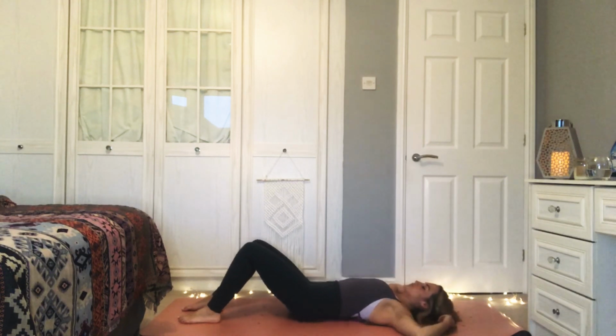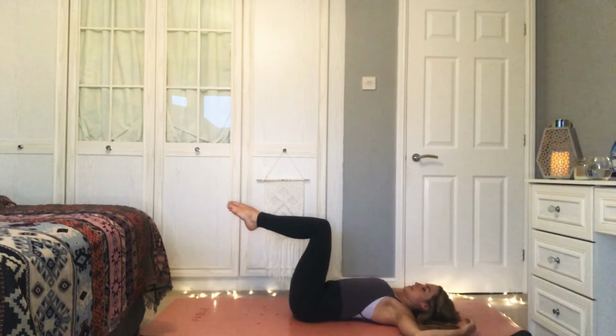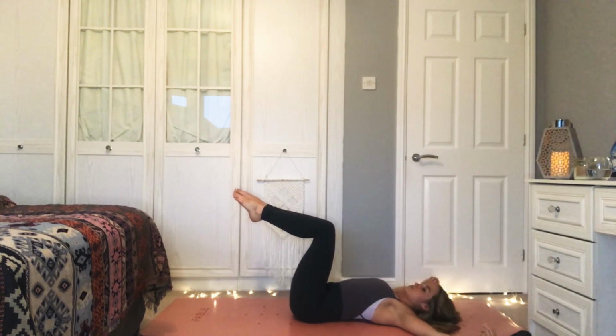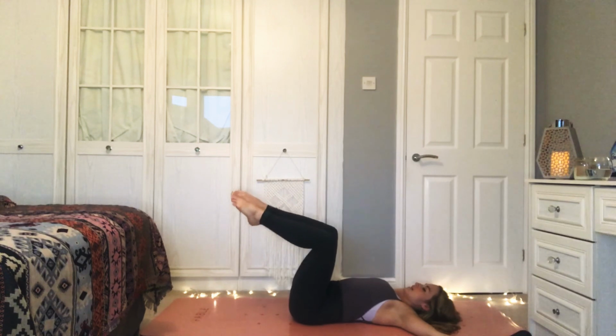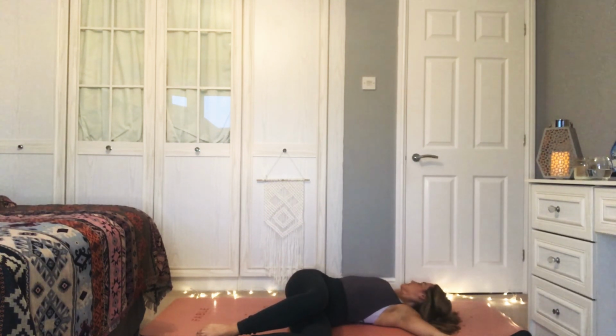We'll take a little twist here. So drawing the knees to tabletop position, arms out wide in cactus or fully extended. Inhale. And exhale, allow the knees to just rest over towards the left. So just really naturally where they fall today. Maybe closing down the eyes, maybe taking the gaze over towards your right hand.